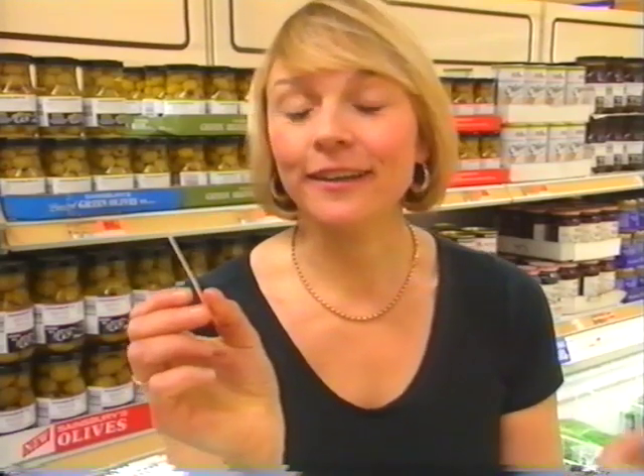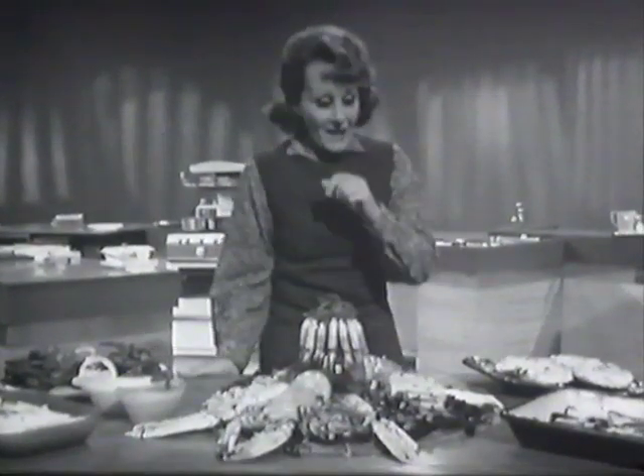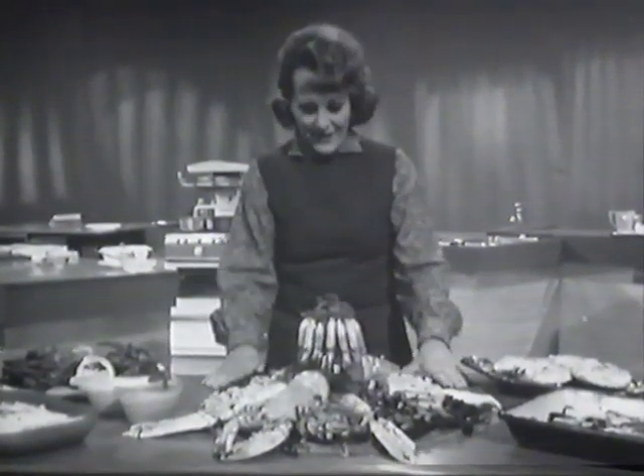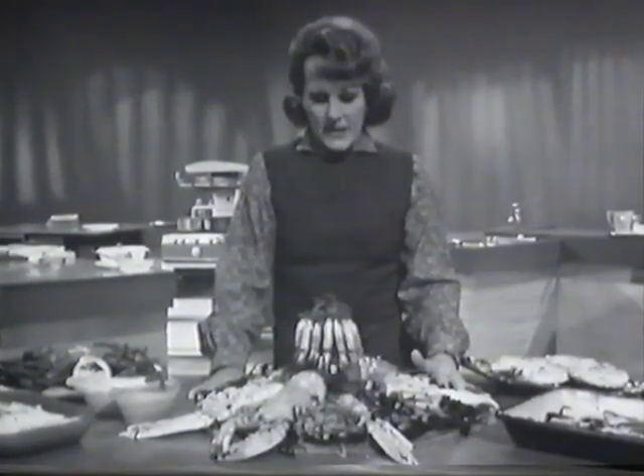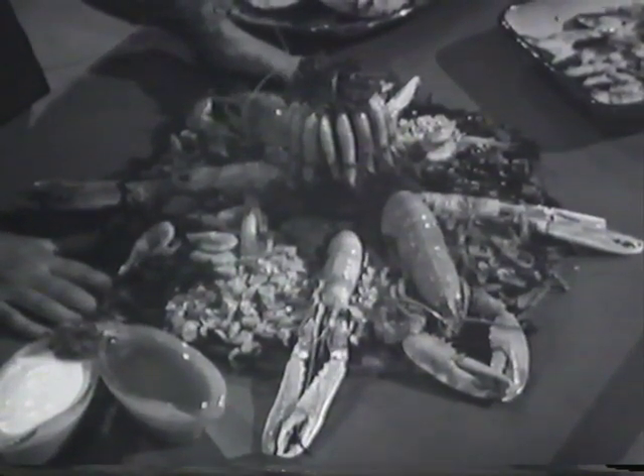Ladies, the cocktail stick — the key to glamour, elegance, and stylish entertaining. And so we come to this far from inexpensive dish, which I have here as a centerpiece. This is called an assiette des fruits de mer — a dish of the fruits of the sea — seafood which makes a most lovely presentation dish on a buffet.